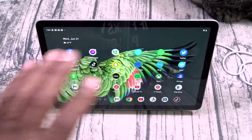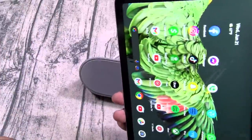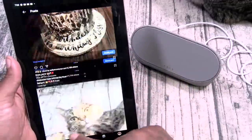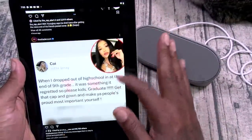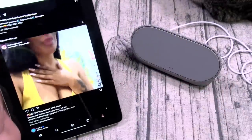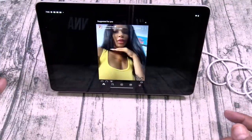Could leave it like this, set up a bunch of different screensavers, and then when I'm ready to walk around the house, pop it right off, palm it in one hand. Take it over to Instagram and just chill. So now while I'm on Instagram, let's find something. All right, so now I'm walking around Instagram chilling. When I get back to the bedroom, throw this on just like that and rock out.